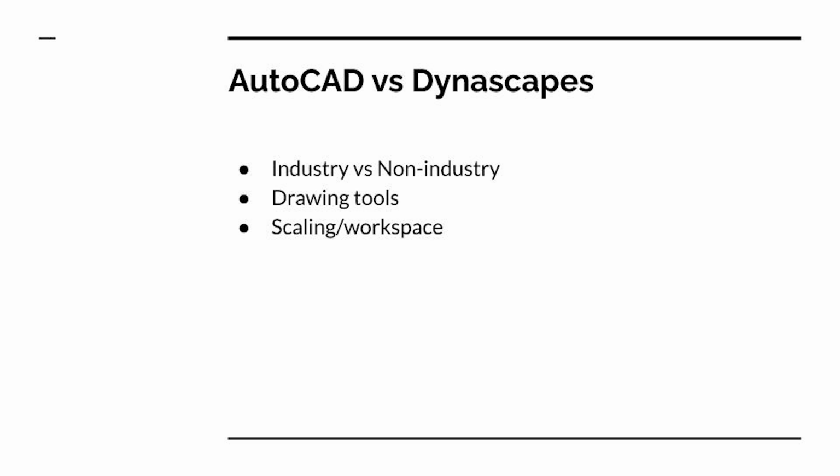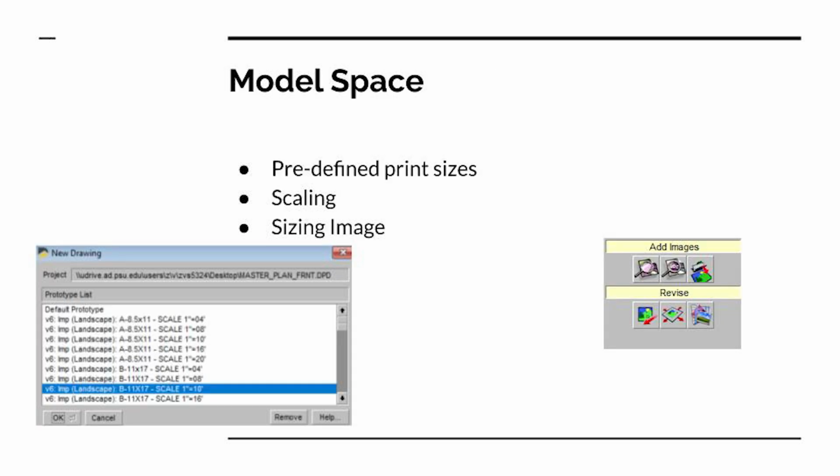AutoCAD and Dynascapes also had different drawing tools they used. Some were more intuitive than others, and I personally preferred the Dynascapes ones. Their scaling and workspace areas were different as well, as we will get into now when we start discussing Dynascapes. First, we begin with the Dynascapes model space.